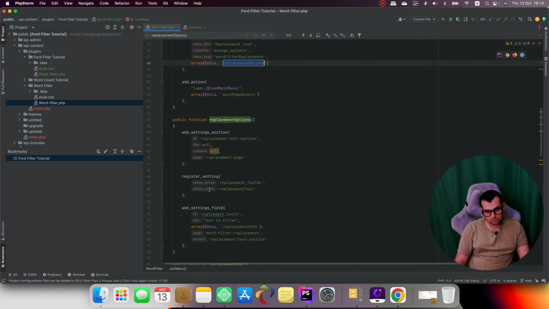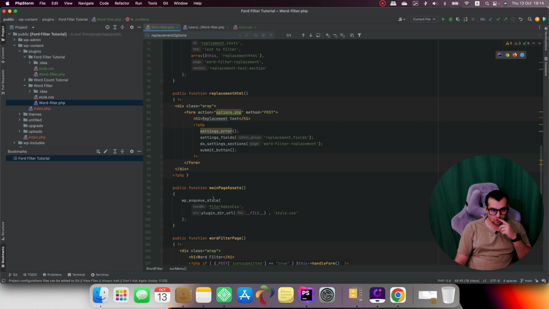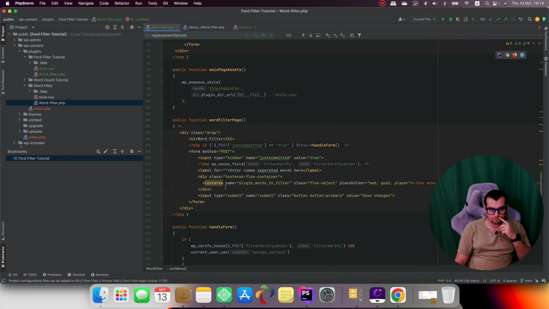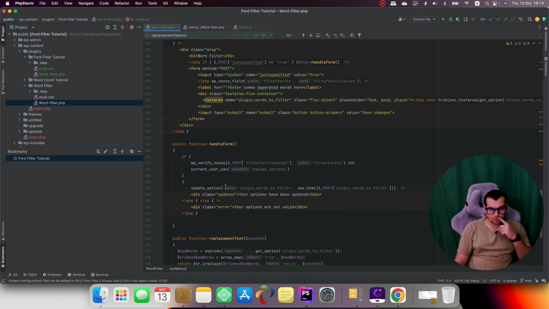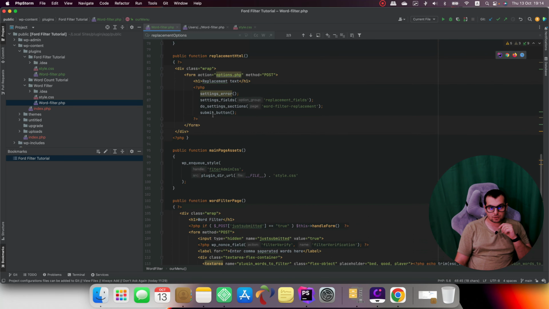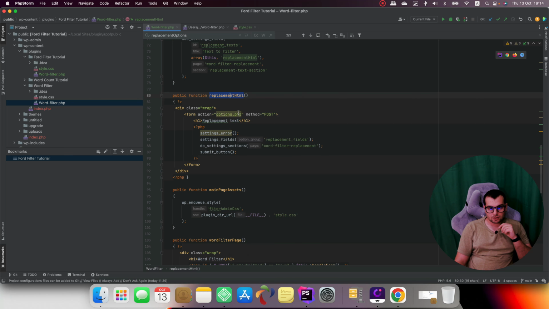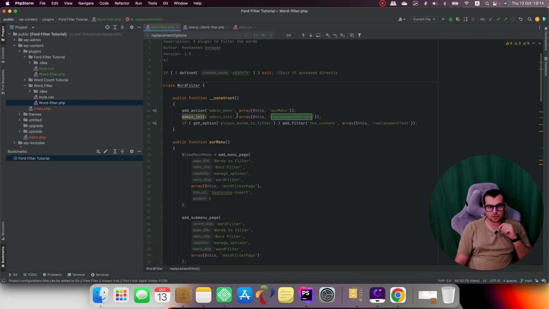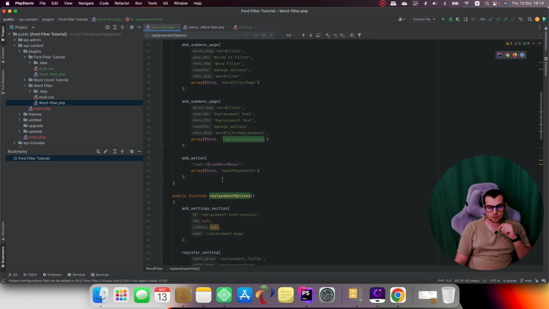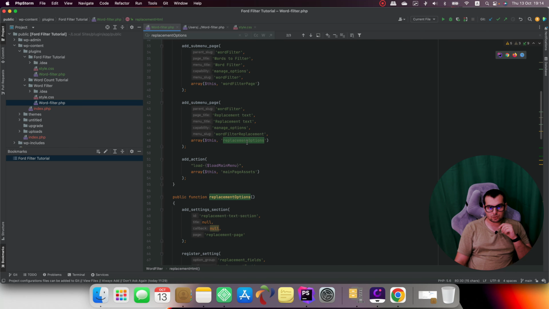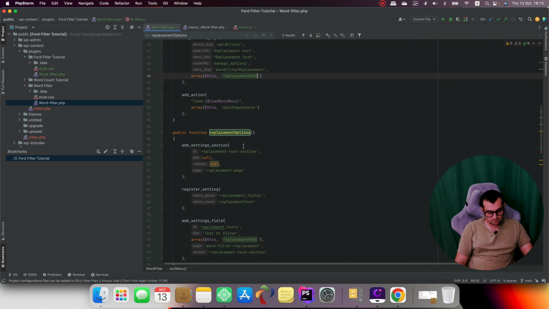Replacement. And I think probably the problem is that, let me find the function replacement HTML. This needs to go in the area where we add the sub menu. So where did we add the sub menu? So let's, yeah, so this needs to come here, or better, let's check again.